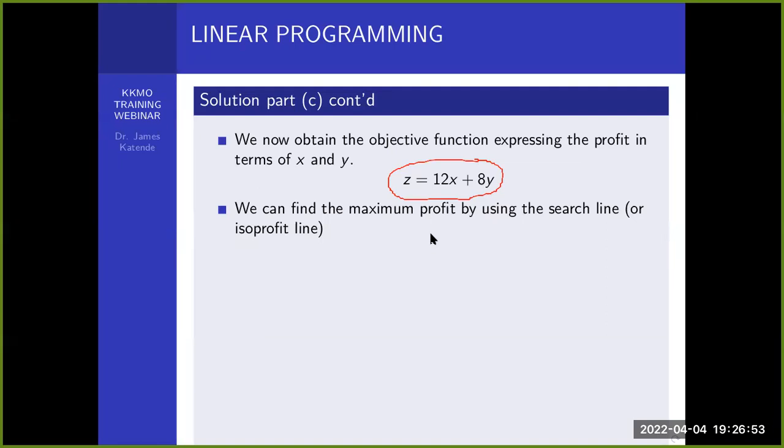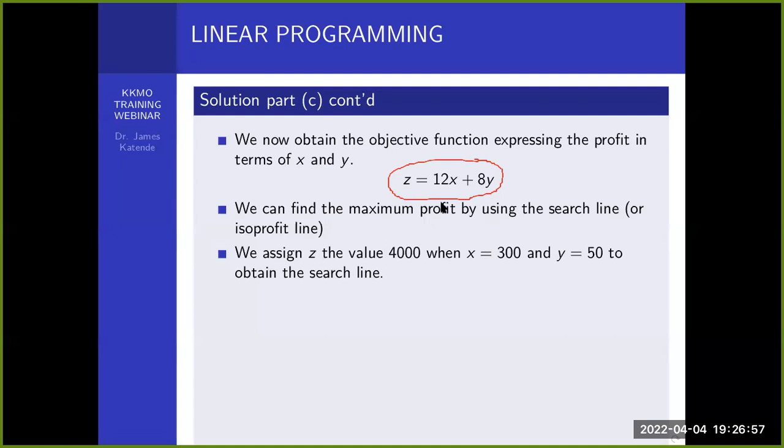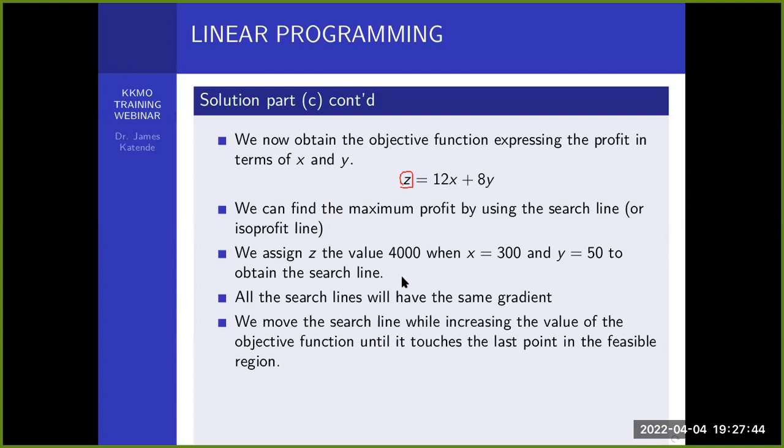Now to find the optimal value, we can use what we call the isoprofit lines. We can assign an arbitrary value to Z. We could use values that are already in the feasible region to get a starting value for Z. And this will give us a search line. Now we can get more such lines by getting new values for Z. We do that by changing the values of X and Y. And as you get more and more values of Z, you'll do it in such a way that the profit keeps going up until you get the maximum profit. So since all such lines are parallel, once you draw one, you can use a ruler and a set square.